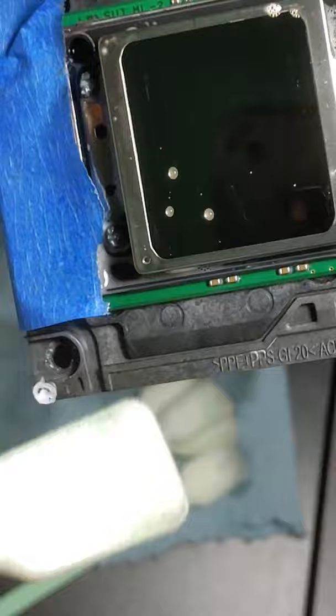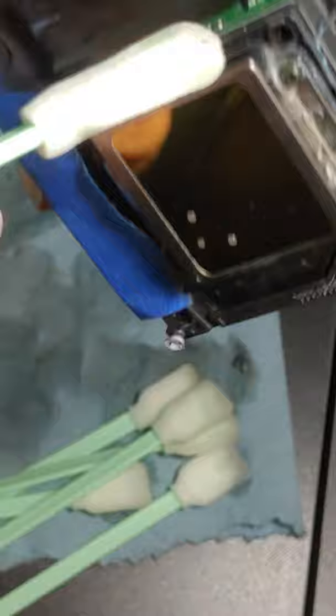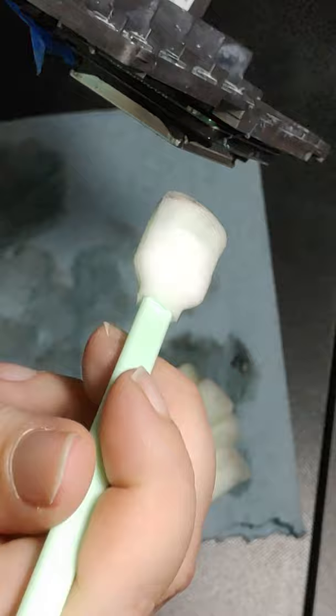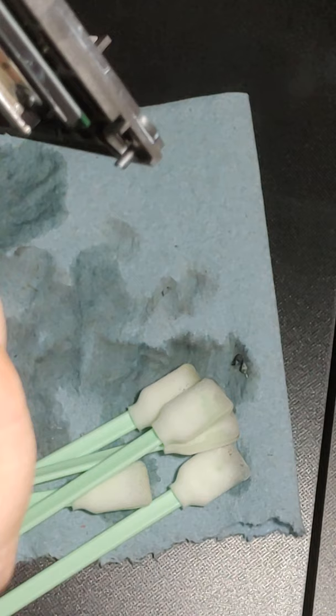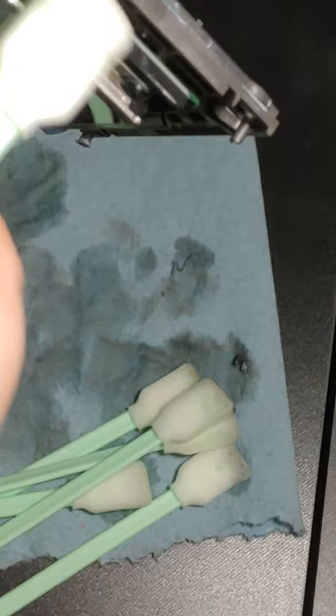Alright, so inspect. I'm not seeing any more ink. So I'm going to go around the outside one last time. Ooh, there's a big old clump. Got it. Ink is pretty much everywhere. If ink can get there, it will get there. There's a string of it. We're just going to gently clean.